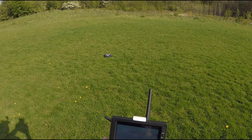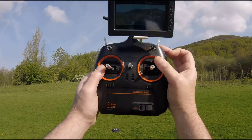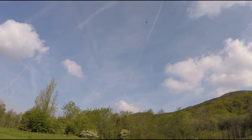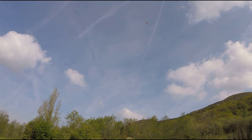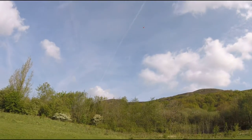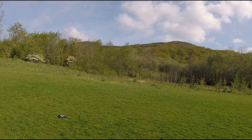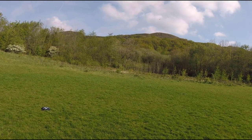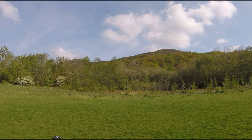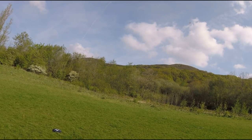The screen's still really poor on the... Let's just show you the screen on the transmitter. So as you can see, it's not the best. But having said that, it's doing its job, so let's take it out a little bit. Okay, it's so much better than it was.